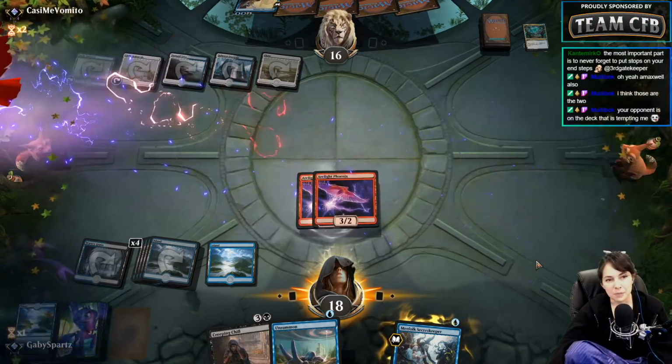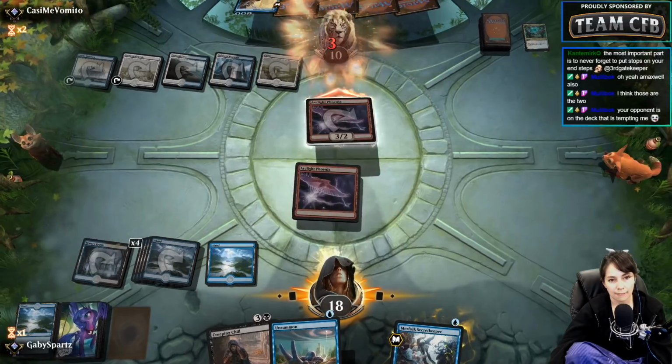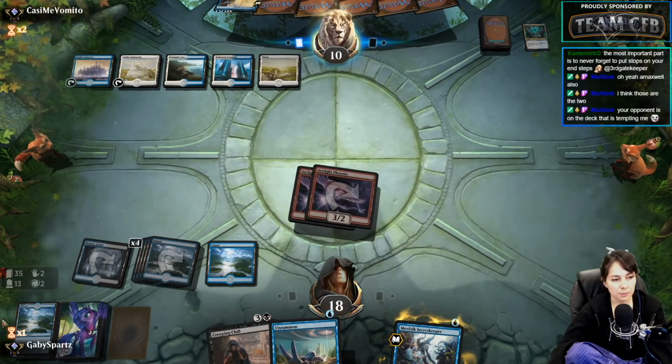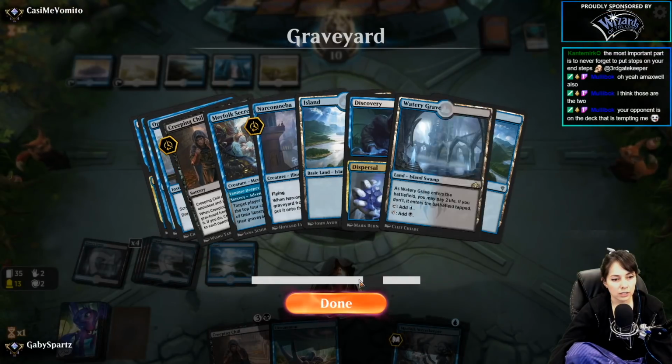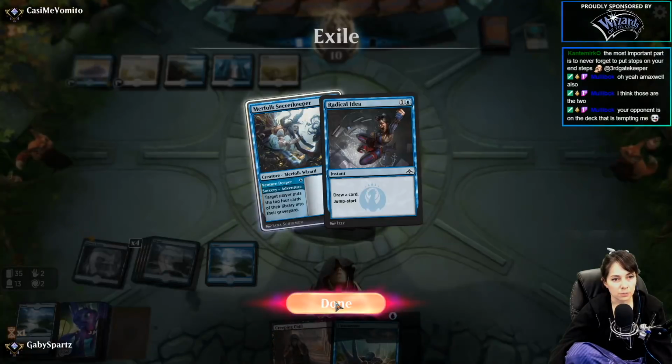My opponent's on the deck that's tempting me. I actually want to try playing this deck. It looks fun. Okay. We did a good job getting that stuff back. There is another Creeping Chill in our hand. We haven't exiled any of them, right? Nope.